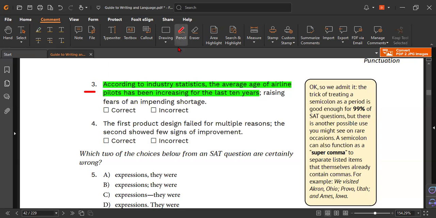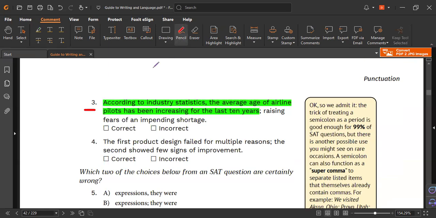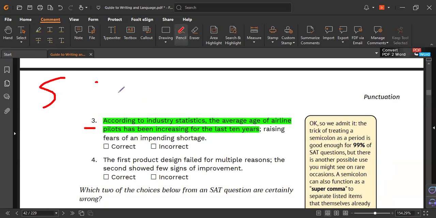Number 1, to know if it's a sentence or not, as we know, we must define the subject and the verb. And to find the subject and the verb, you must delete all the phrases, all the clauses, all the non-essential information. After deleting all of these, check what is left in the sentence. Now let's find. We have a preposition phrase at the beginning followed by a comma.